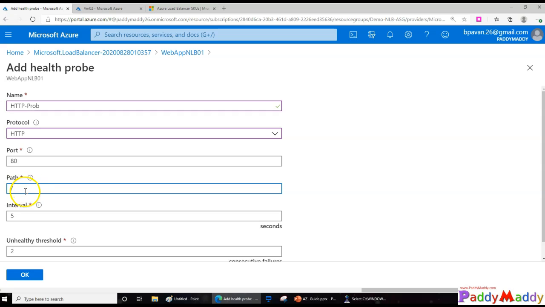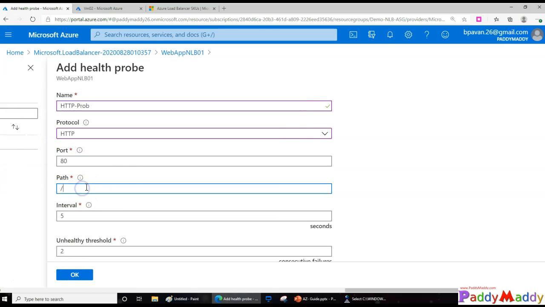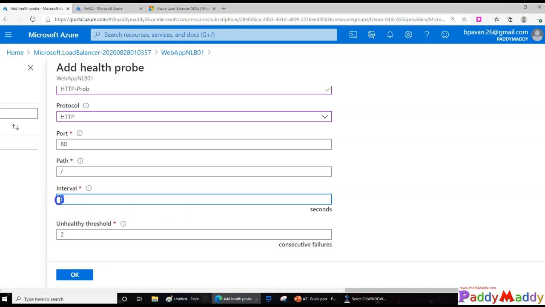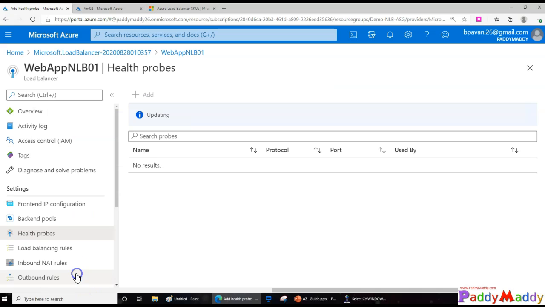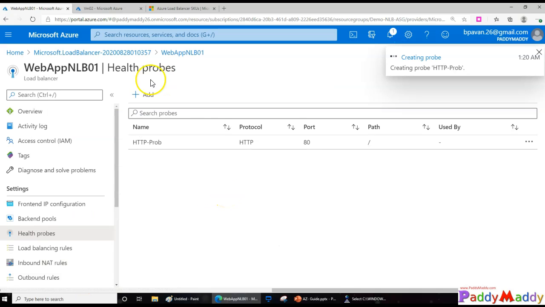Let's say you have some files or folders that need to be validated on port 80, then you can give a folder or that content here, but in our case it's going to be the entire website root. And this is for an interval of every 5 seconds it's going to check, and if it reports 2 consecutive failures, it is treated as unhealthy. So I'm just clicking on OK. That takes a minute or so to create this health probe.